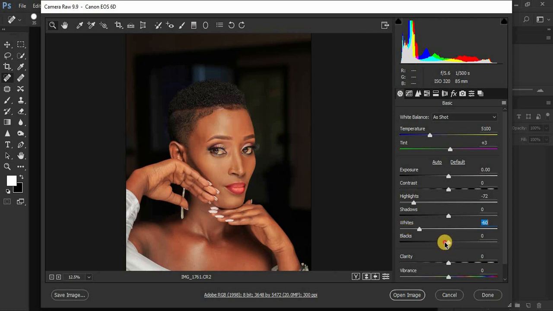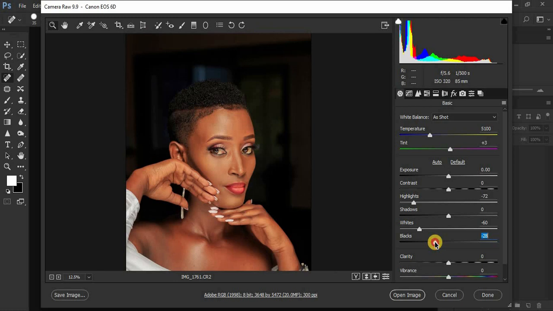Then I come to the blacks and also knock them down to add a little bit of contrast to the image and bring back the colors too. I'm going to add a little bit of contrast, to around 6. Then I come to the clarity and pump it up to around 6 to bring back more detail in the image.